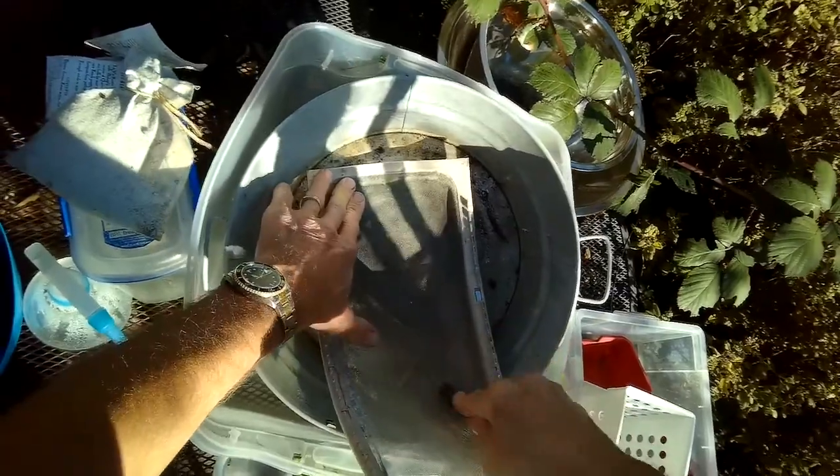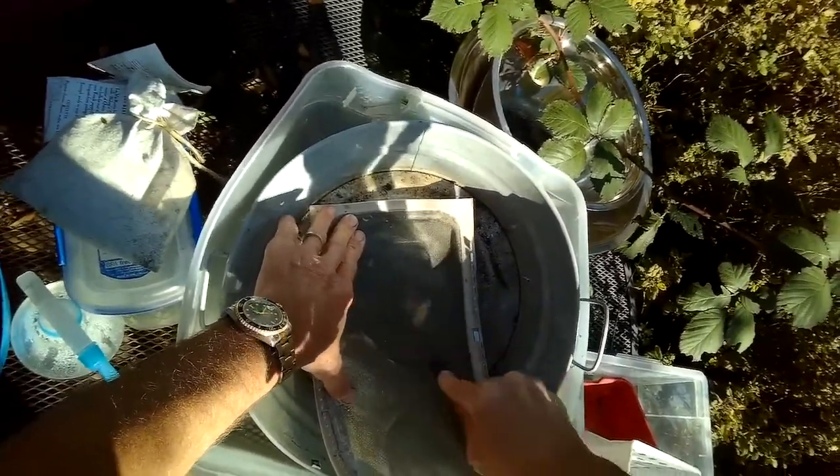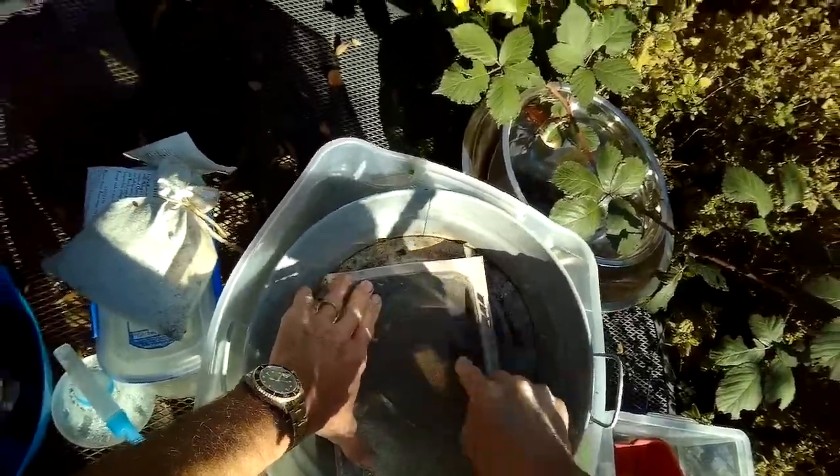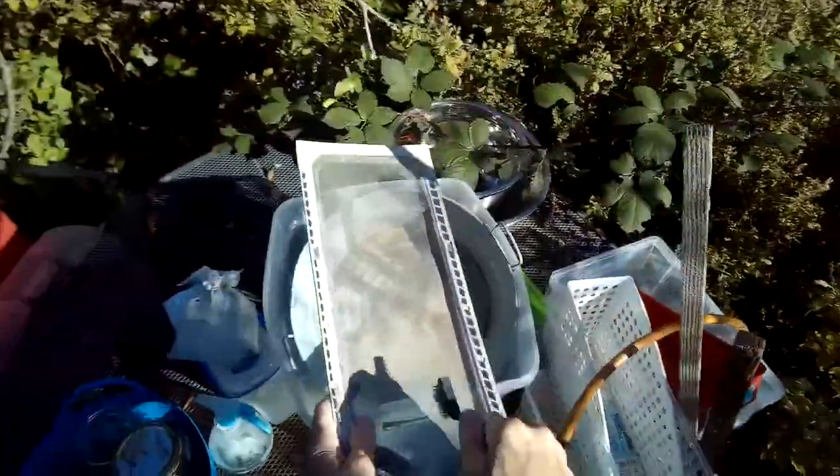So the dryer is back working really well because we did replace with a new thermal fuse, and we've also figured out the cause of why the thermal fuses kept blowing. So now it looks a lot better. If you can see through it, you're okay.